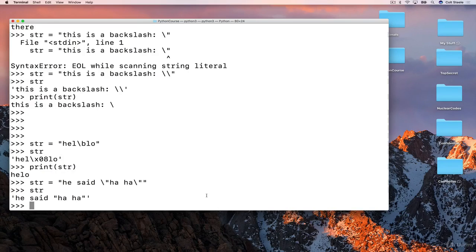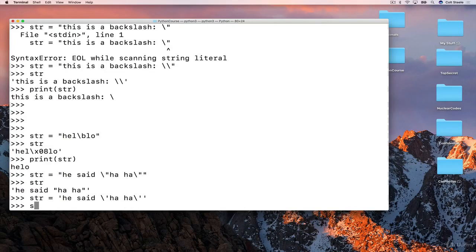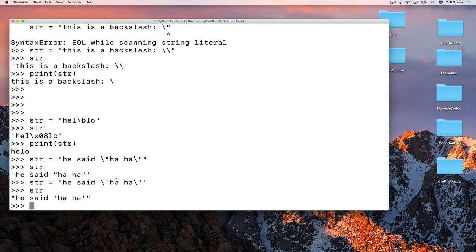Same thing with single quotes. I won't make you watch it, but I could use \' inside of a single quoted string, and there's no problem. And I look at str, and basically Python will read this and say, okay, this is a string that starts with a single quote, keep going until we hit another single quote, and it gets to here, sees the backslash, and it's like, oh, what a relief, this isn't the end of the string. I thought it was, but it's not. This is an escape sequence, keeps going. Oh, what a relief, another escape sequence, and then it hits the end, and it's like, okay, my time's over, the string is done. And that's it.